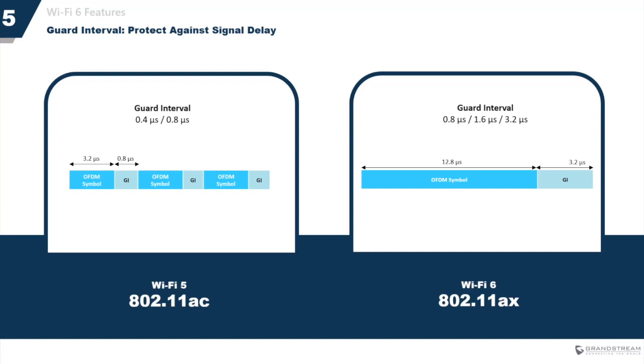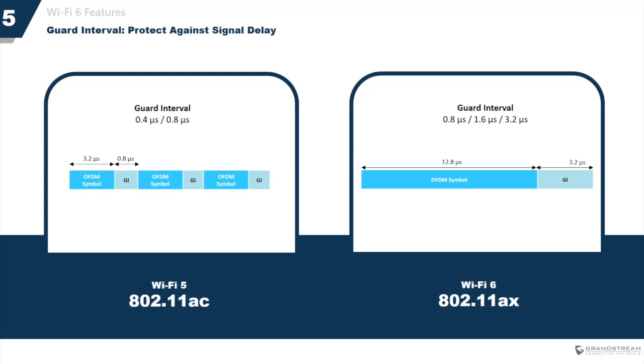The reason we need guard interval is because of propagation delays. Knowing that symbols take different paths to reach a destination, and since they do not all arrive at the desired time, guard interval is an idle time used to protect against inter-symbol interference when there is propagation delay. So 802.11ac supports two options for guard interval, 0.4 and 0.8 microsecond. And you've probably heard that choosing the short guard interval, 0.4, will increase your data rate by approximately 10%. This happens because a short guard interval reduces the idle time between symbol transmission. Wi-Fi 6 now offers 3 guard interval options, 0.8, 1.6, and 3.2 microsecond.